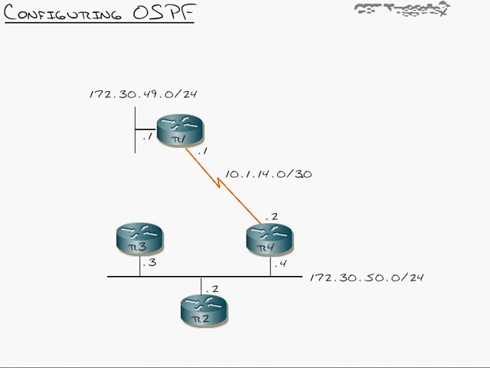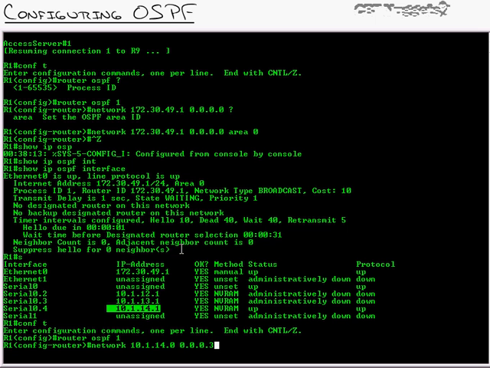This is a .252 in decimal, and subtract that all out. That's 0.0.0.3 for that network. Or I could just do it like I did before. That's my preferred, with all zeros and just focusing on that one interface. We'll do it this way just for grins. I'm going to also put that interface in area 0.